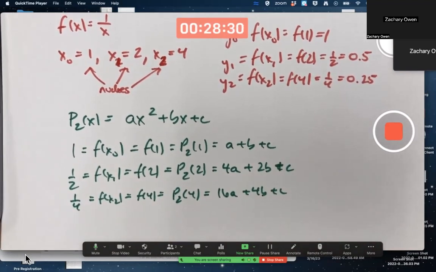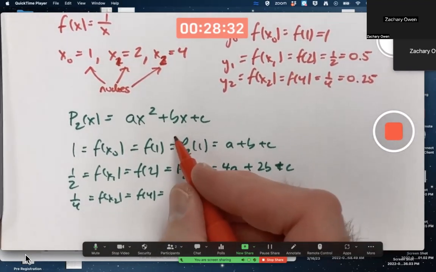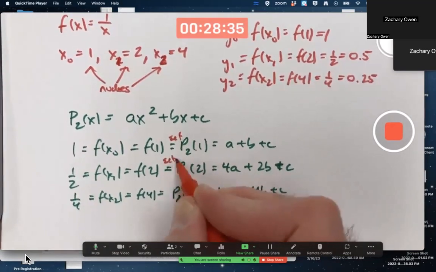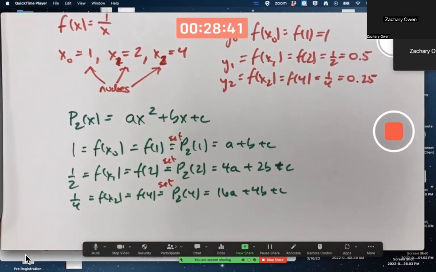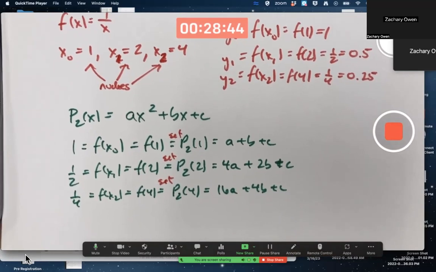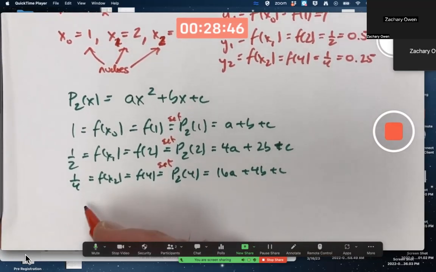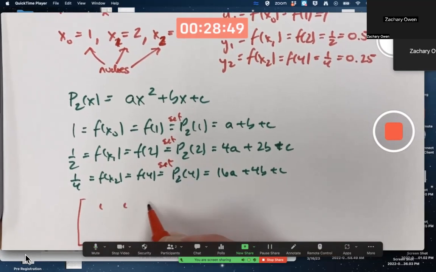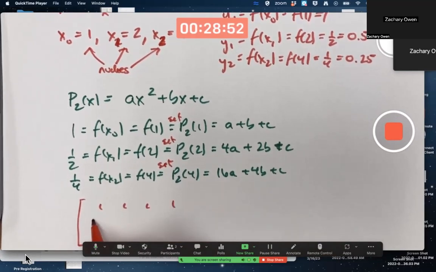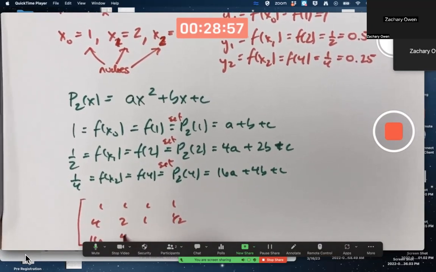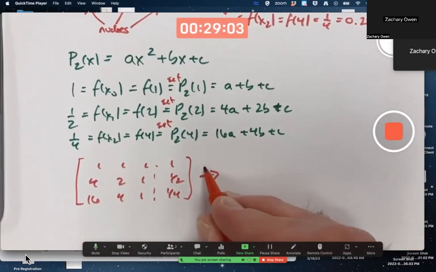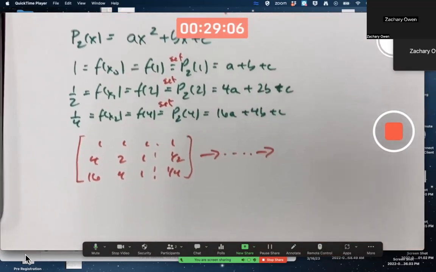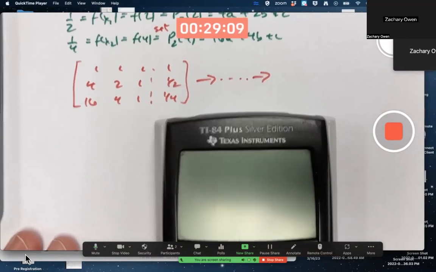The setting equal to going on here is these equalities. Set these equal to each other. And so what you see is we've got a linear system of 3 unknowns to solve for a, b, and c. So we could do linear algebra here. Augmented matrix. Fun, fun, fun. Should we do it completely or not? I kind of feel like doing it completely. Row operations, but for sake of time, I will not. Let's have the calculator do it first of all, and then I'll show you in Mathematica as well.